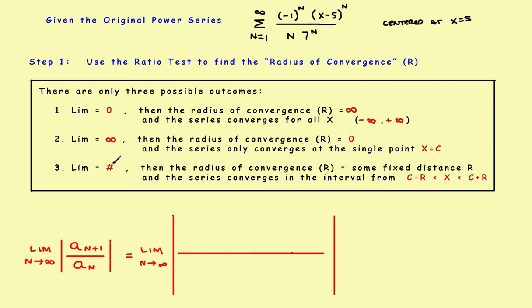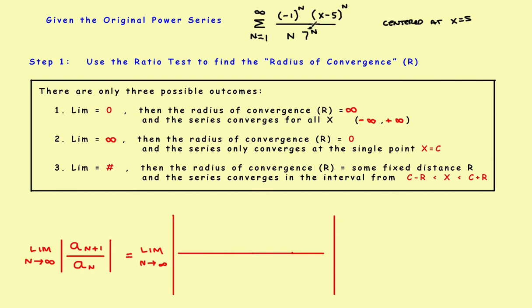And in the last couple of videos, we found the limit was a fixed number, which means you have a fixed interval of convergence at some distance r, and we found out exactly where it converged in that interval. So we'll do the same process. If you watched the previous video, you'll be pretty familiar with this. What the ratio test says is this: first of all, in the denominator, you use the original series. In the numerator, you use the original series with each one of the n's replaced with an n plus 1.